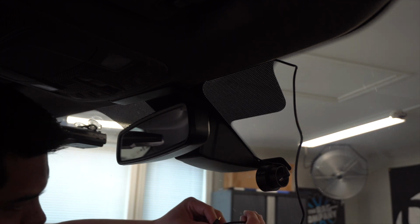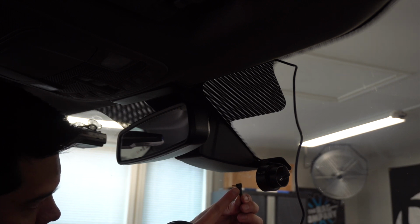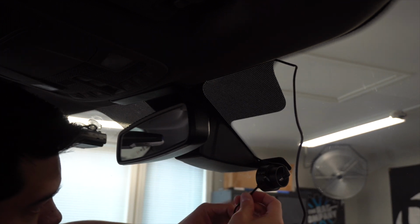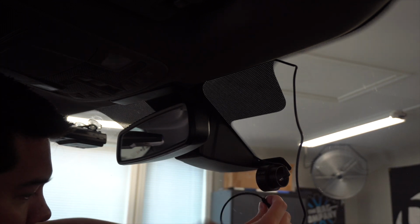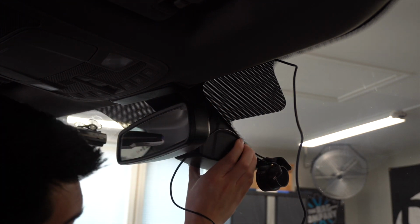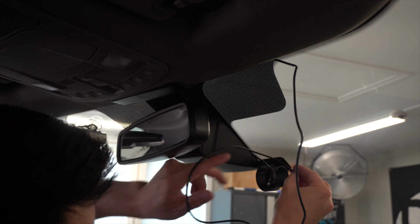So I've got our wiring here, and it will indicate on the wire which side goes where. This side of the wire has an F on it for front, and the other side has an R for rear. So we're going to go ahead and also wire this, running the wire along the same exact path as the current wire. That way we can plug them both in. So I'm going to go ahead and do that. Same path. As you can see, I'm just tucking the wire up in there. Just leave yourself a little bit of extra slack.